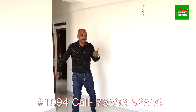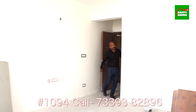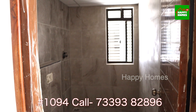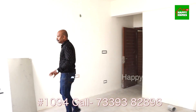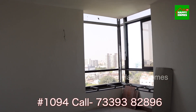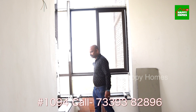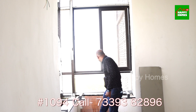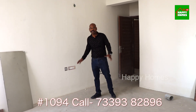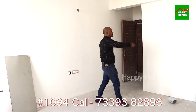Now let's see the master bedroom — a special situation. This is the master bedroom. There are two big-size glass windows on the outside of the building, giving you access to the building elevation. There is a fixed glass window as well as one you can open and close. On this floor, you will get wooden flooring in the master bedroom. The interior is totally designed by you — how you choose the color, theme, and beautiful walls.